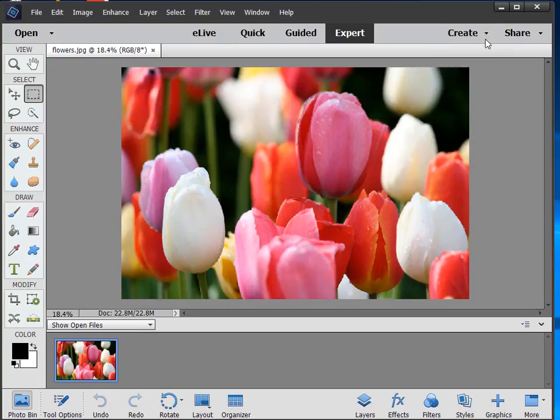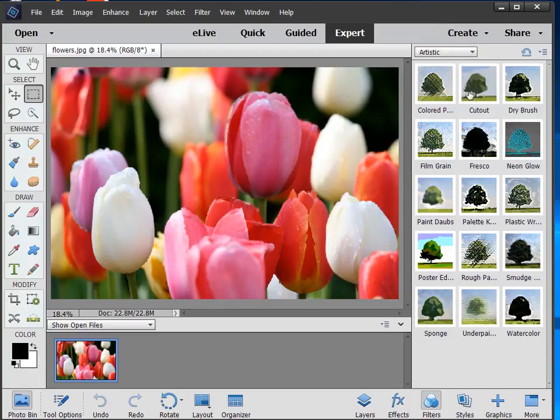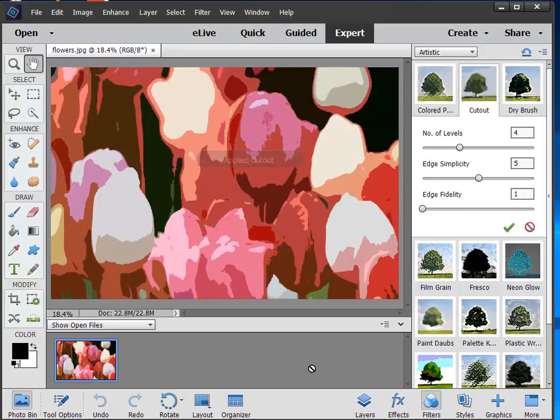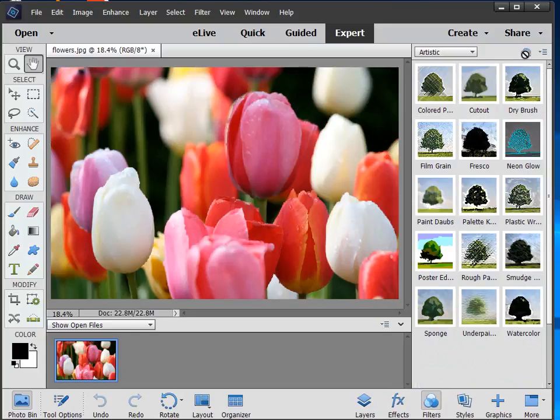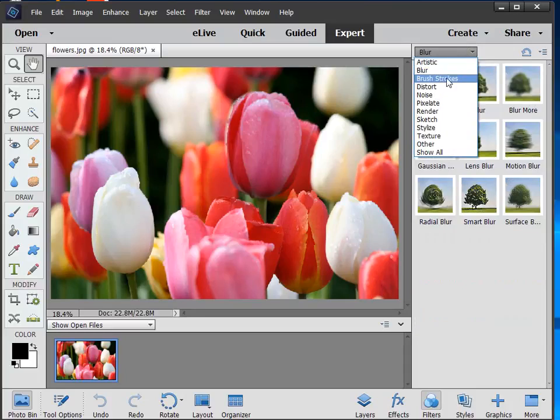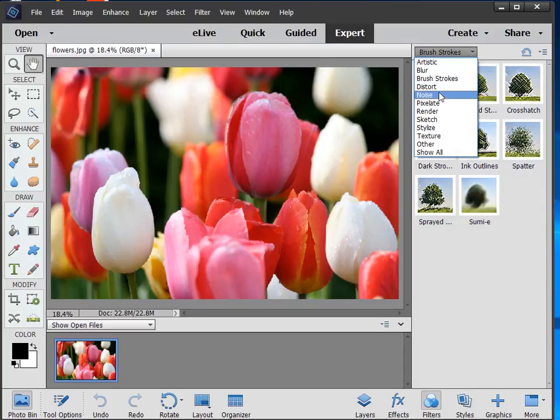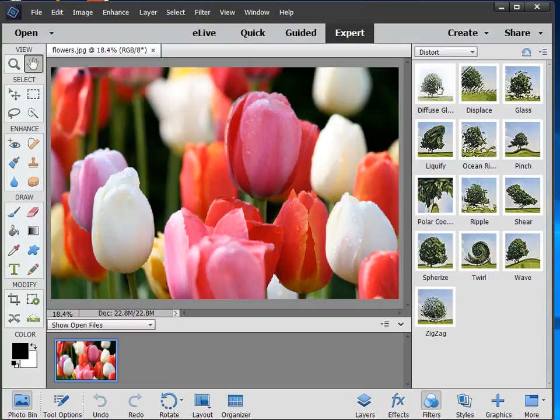If we go down along here, I'm just going to click on filter just to show you the filters will come up, how you can alter and put a filter on your images. And this is just showing the ones under artistic here. If I wanted to do cutout and click on it, there, it just applied it. I can change different features here. I'm going to undo that right now. There's a lot of different choices: artistic, blurring, brush strokes. You can see all of these choices, and usually if you look, there's many choices underneath them as well.